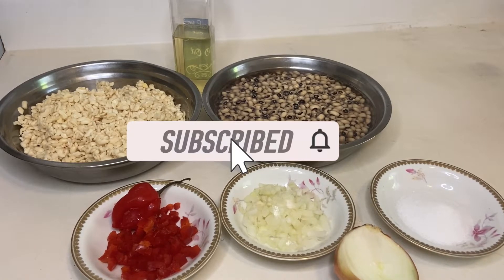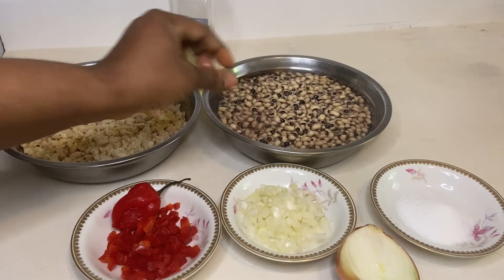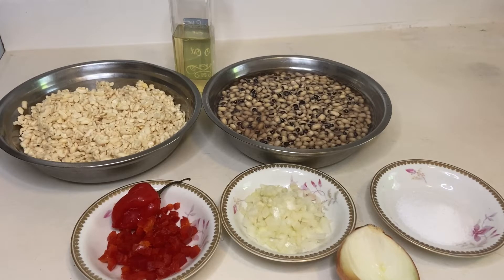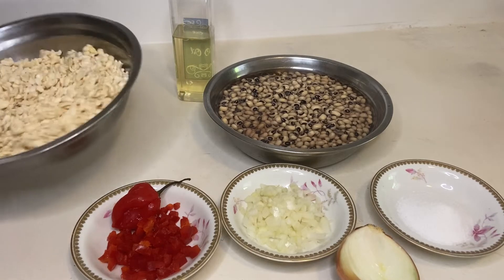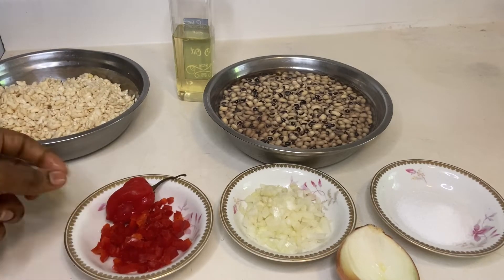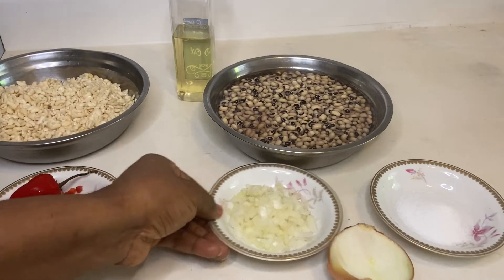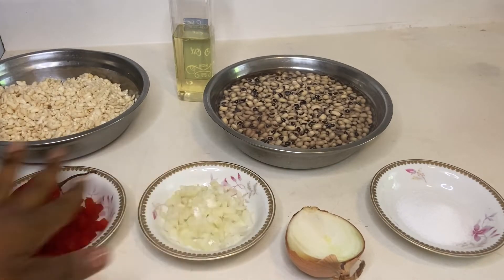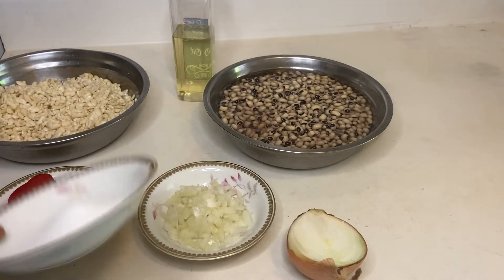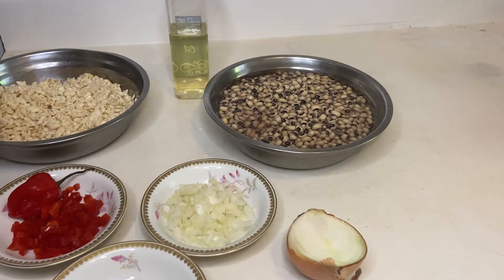For this recipe we are going to use about 3 cups of black eyed peas. You can soak them overnight and then just press the beans so the skin comes off, or you can put them in a blender on low speed for about 30 seconds and the skin will come off. After the beans are cleaned, we're going to add just one piece of scotch bonnet for a kick — that's optional. You can also add about half an onion; I use white onions. Definitely you'll need about two tablespoons of salt and some oil to deep fry.